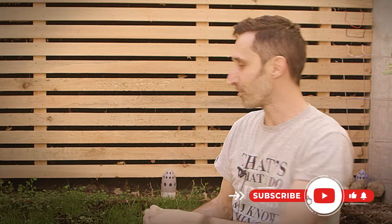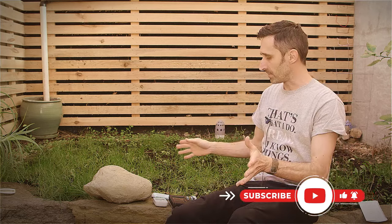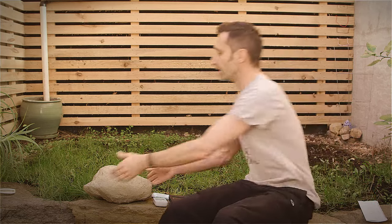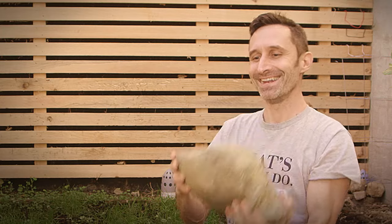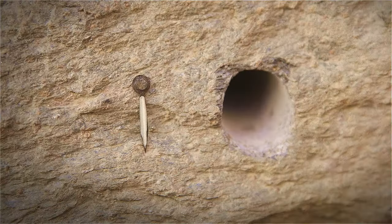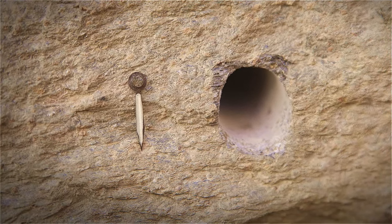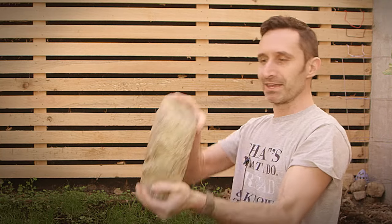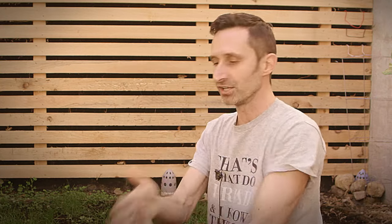I'm going to put the uranium back under this rock over here, because the rock is shielding me from the last thing I ran tests with. I drilled a hole in the top of the rock, and inside is a watch hand painted in radium — that's the way they used to get antique watch hands to glow. This is emitting a fair bit of alpha, beta, and gamma radiation. So it's shooting out like a laser of radiation out of the top of the hole, and as long as I don't point that hole at me, I should be pretty good.